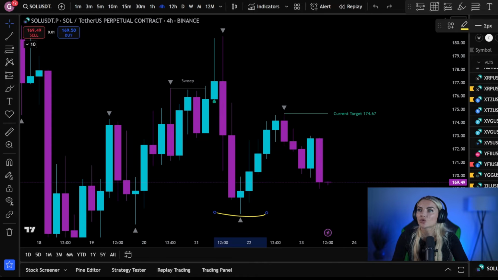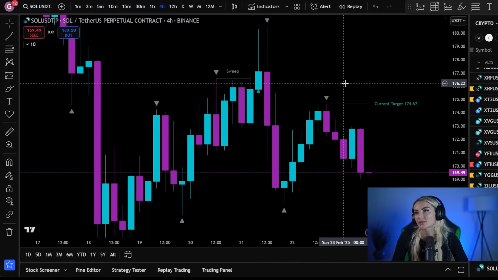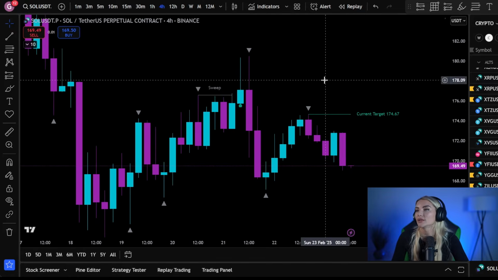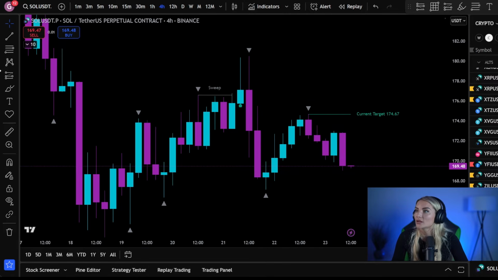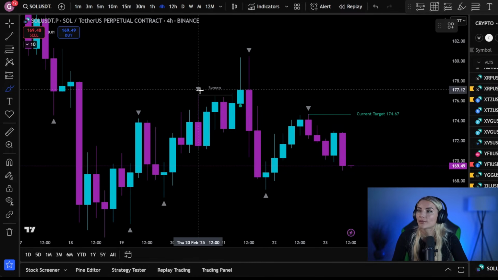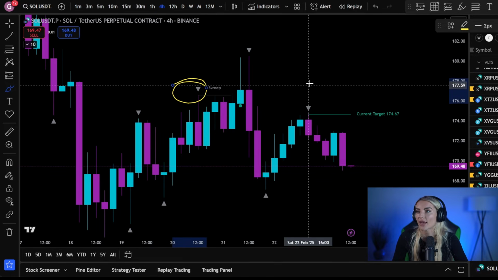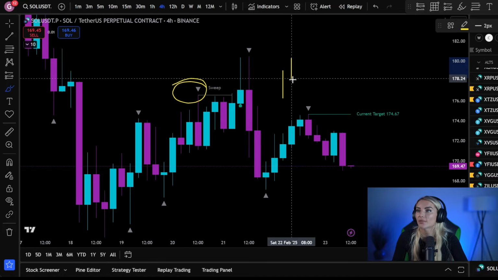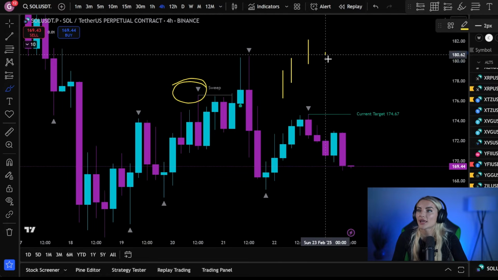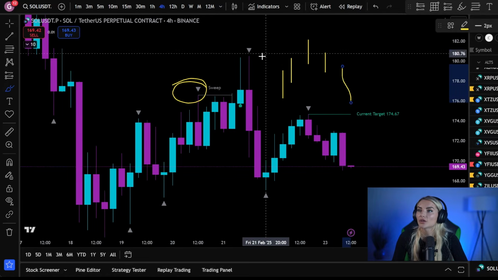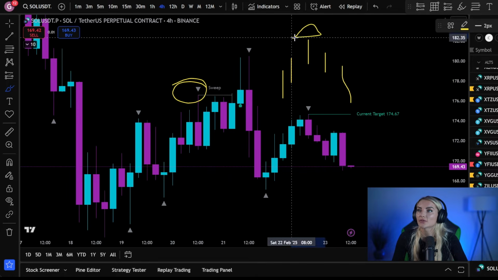It's a very, very interesting strategy. I don't want to go too much into detail, but okay, let's dive a little bit, not too much. So for example, the strategy works based on fractal sweeps. So this is a fractal candle right here. What is a fractal candle? A fractal candle is a 5-candle formation like this. If it's on the higher end, this is going to be the fractal up here.